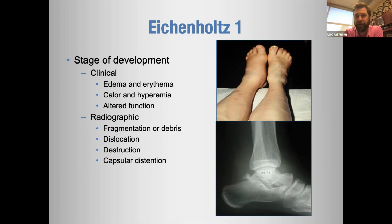At this point, without any big trauma or any sort of open wound, I am getting them off this foot. I'm treating it like it's a fracture, but I'm discussing with them, hey, listen, this is an early Charcot breakdown. Let's treat it like a fracture. Let's get you off this thing, and let's really protect this. Altered function: when these patients are walking in, this is where you start to get the limp, even if they're not painful, just because the bone has actually fragmented and fractured at this point. And so it's shifting out of the normal anatomy and normal architecture into almost like a fracture pattern.